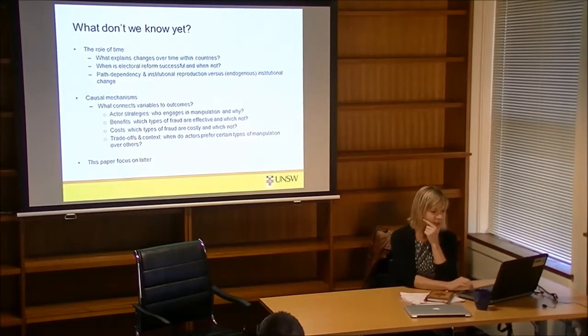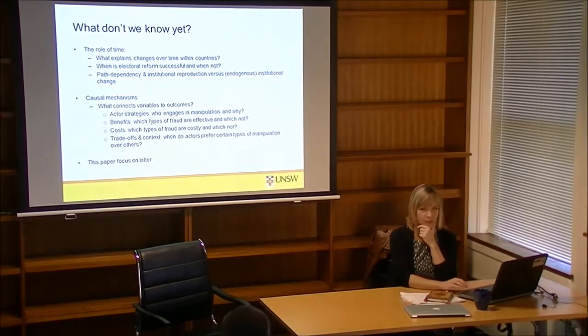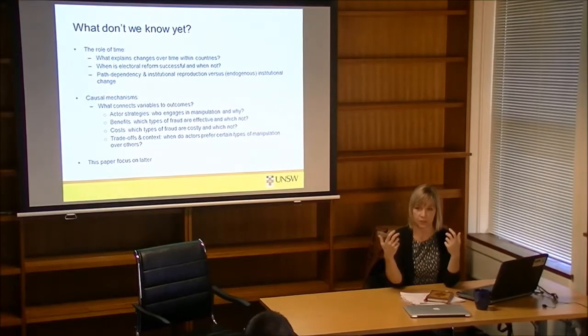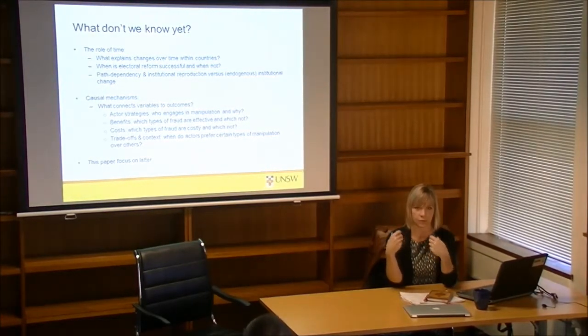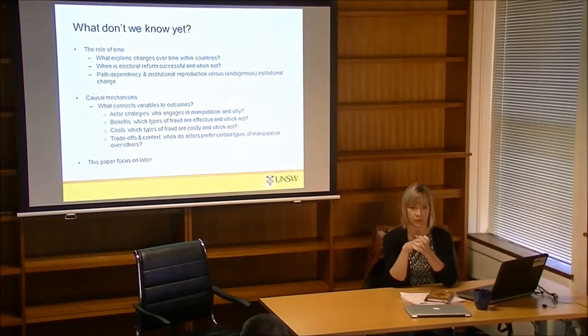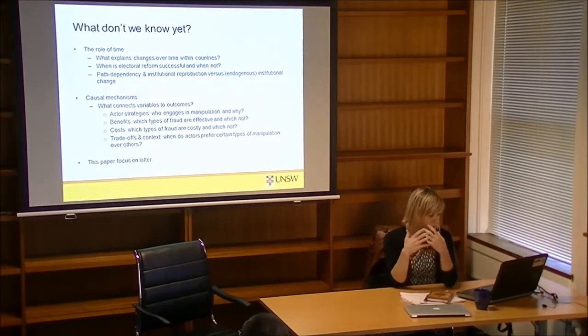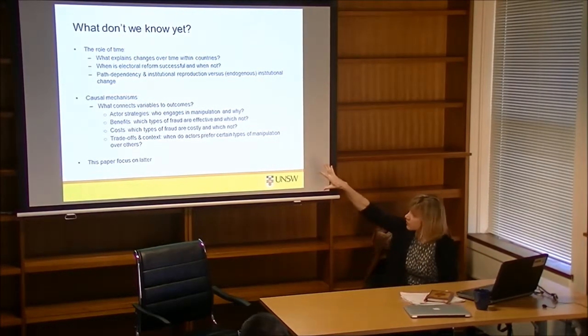And the other question is causal mechanisms. So I'm getting increasingly annoyed doing cross-national research and having a table with coefficients where you really wonder what's the connection between the variables and the outcomes. How does this work? What is the causal mechanism connecting the two? So it's wonderful that we know that poor countries have bad elections, but why? And as long as we don't know the why, we also won't be able to find ways in which to strengthen election integrity. So this paper starts a little bit with that, what connects variables to outcomes, and there's four questions that are important there.